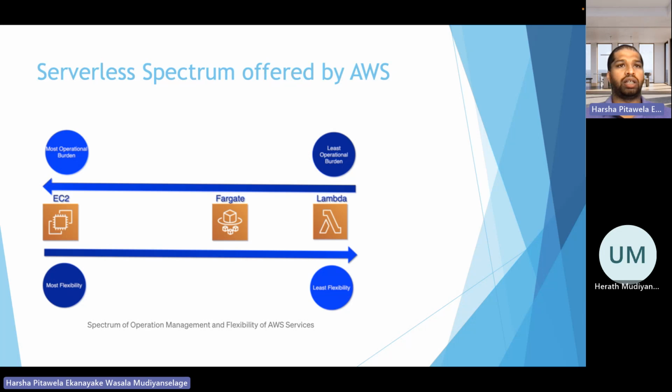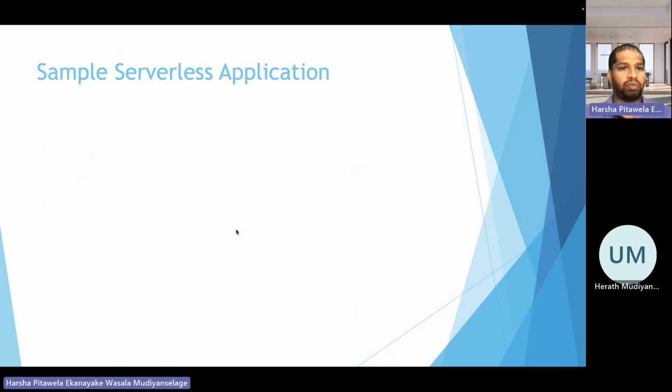You can just run a function whenever you want to, get your work done, and shut down the environment and everything. So Lambda has the least operational burden, but least flexibility. You cannot do any network configuration or OS configuration in Lambda. So that is the spectrum, and we are going to do a sample serverless application today.